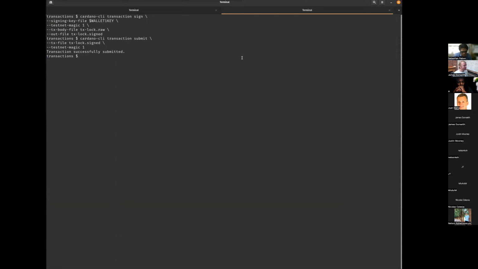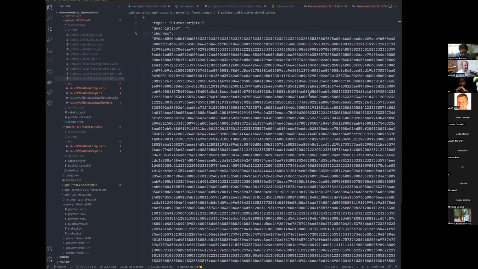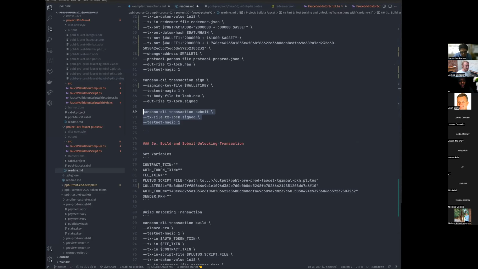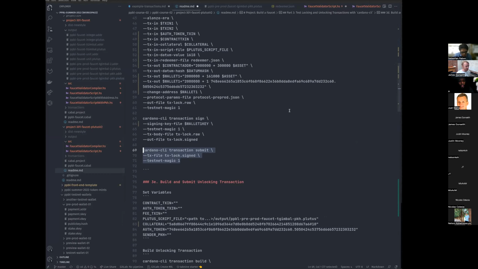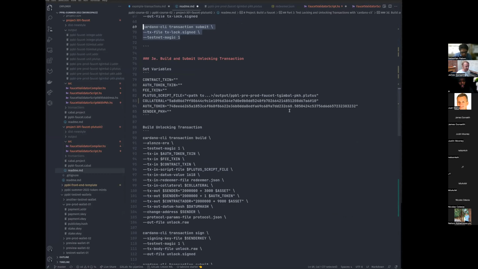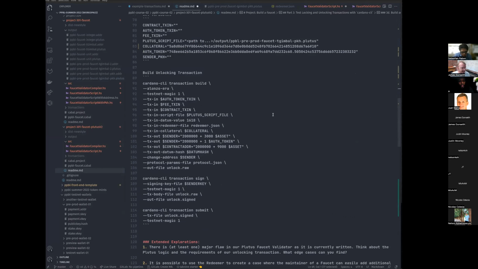Oh, you know what? I probably didn't say this sufficiently. So this is another thing people are going to run into. Should have thought about this. And it would have been great to have a little bit more time here, but in the unlocking transaction, in order to validate the contract, you are going to have to send the additional test gimbals back to the contract address.